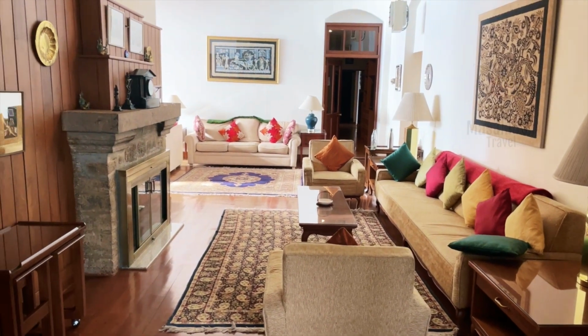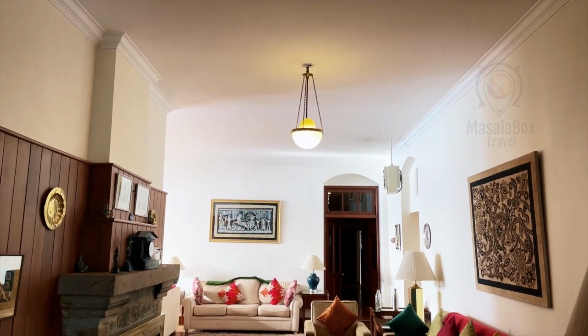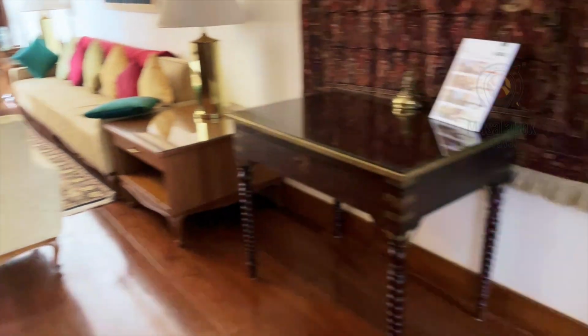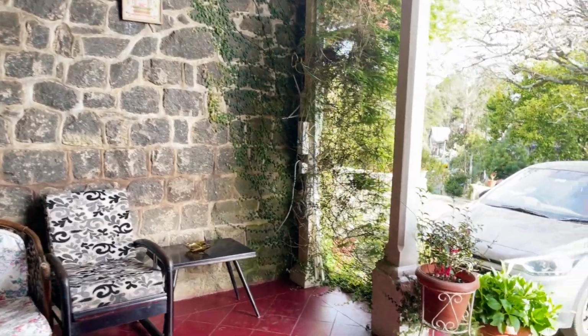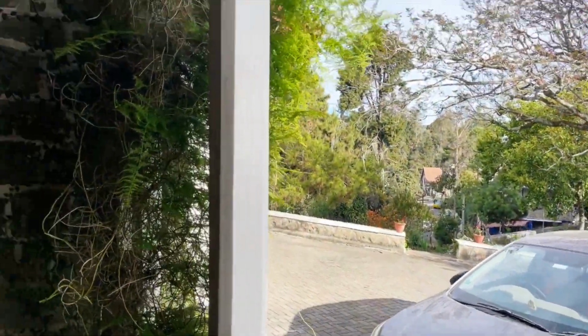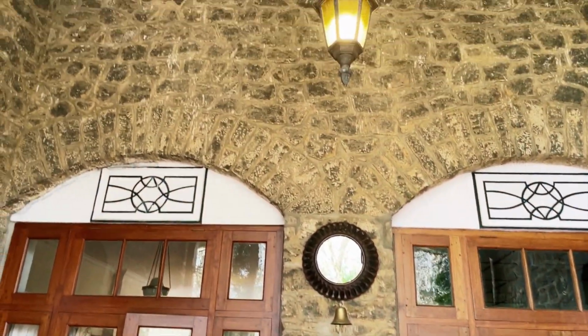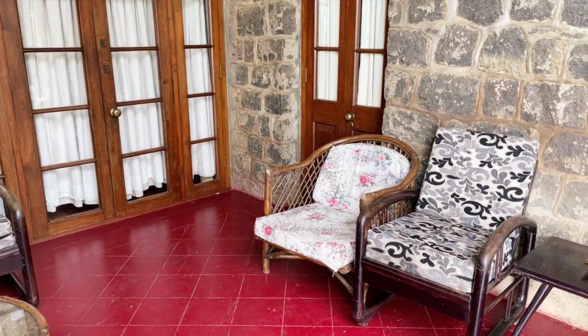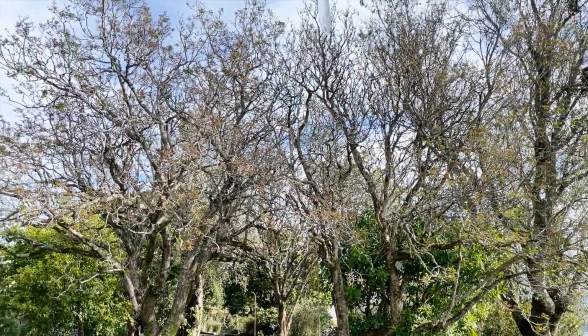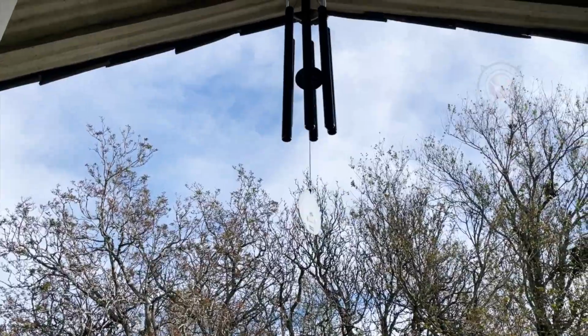There is another section of the house with separate bedrooms, so the guests that occupy those bedrooms you never get to see. They have their own set of dining space, rooms, hall, living room, etc. Similarly, there's an annexure area which is the new rooms constructed along with this house, and they have separate dining space and so forth. So in case you are a big family or a huge family or a group of friends, you are planning to book these rooms together, it's lovely. You have your own space, you are not bumping into each other's guests. This was the most luxurious home all for myself I had.